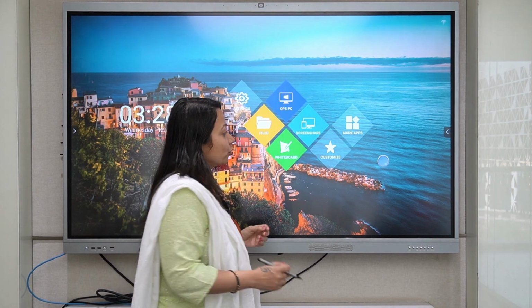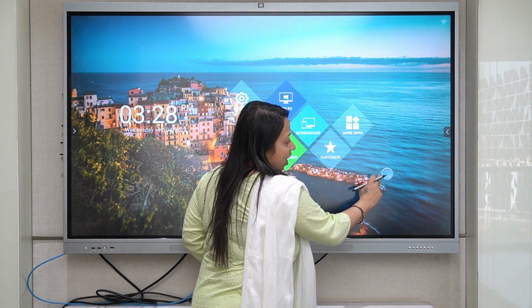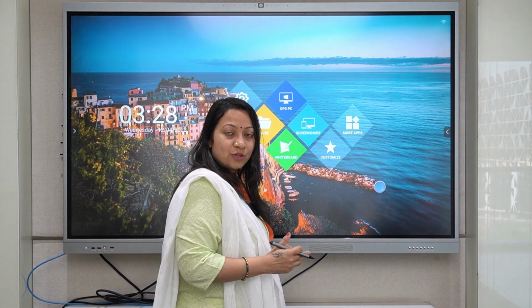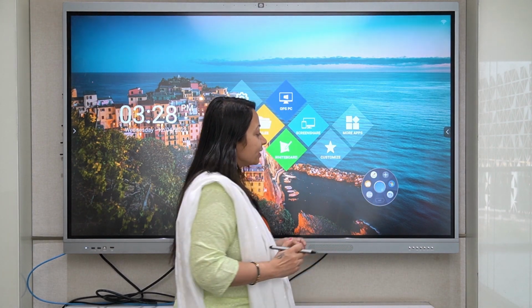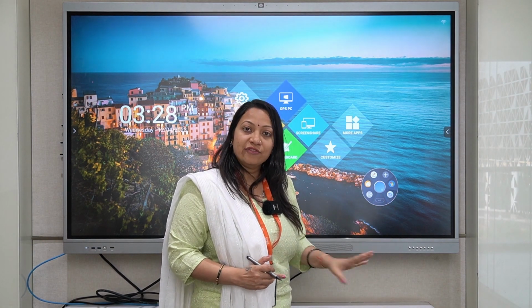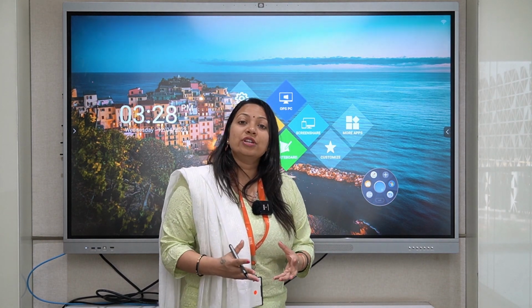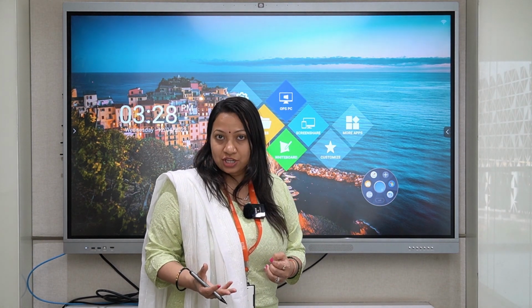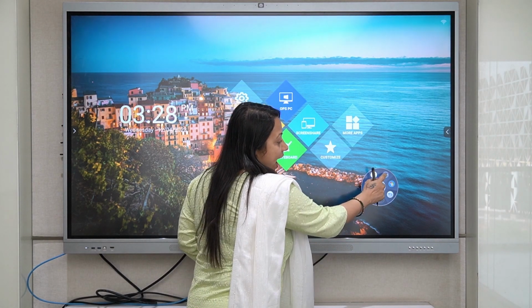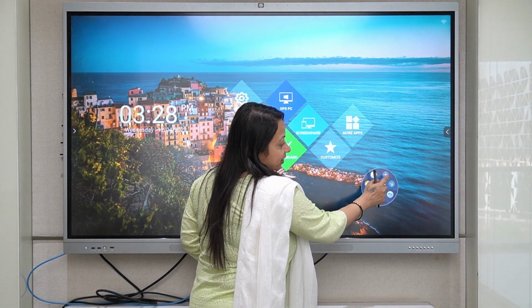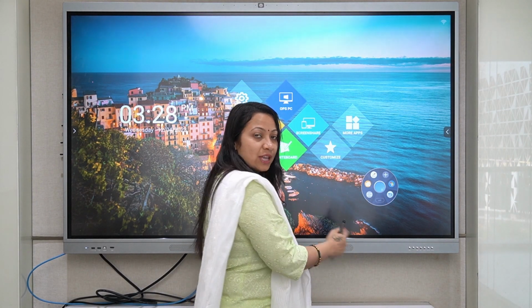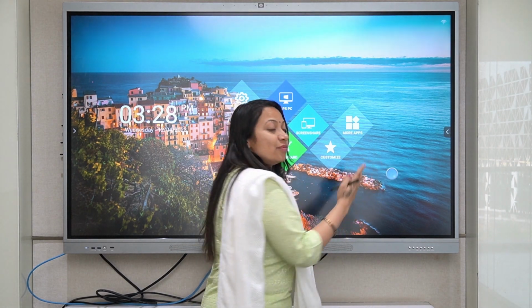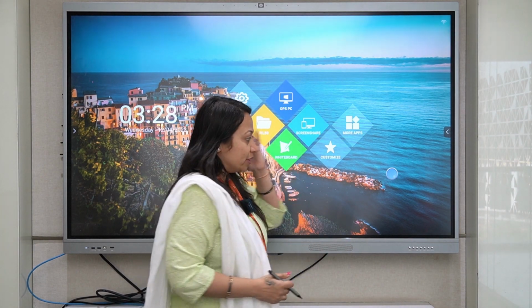Now first and foremost, we can see this bubble here. This is the suspended window option. We also call it a shortcut floater. If you click onto it, it has different shortcuts readily available for you. As a user, if you are using a particular application more often, you can also add that by using this plus button, or you can edit the existing options as well. So you can customize it based on your requirement.